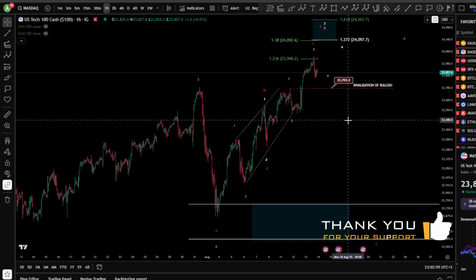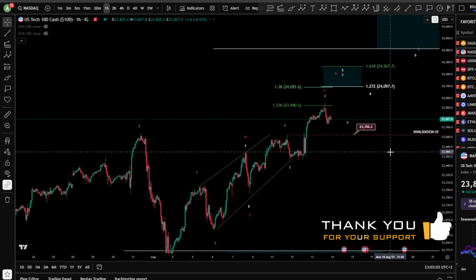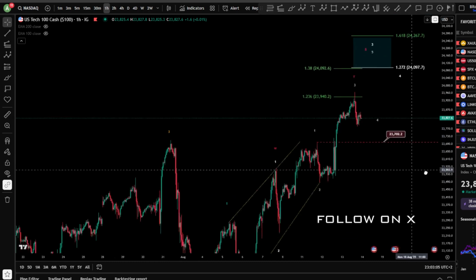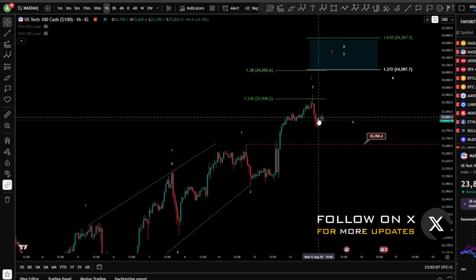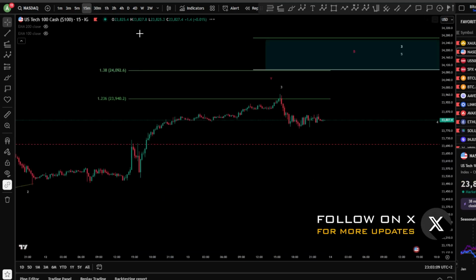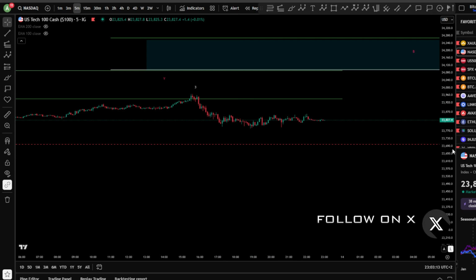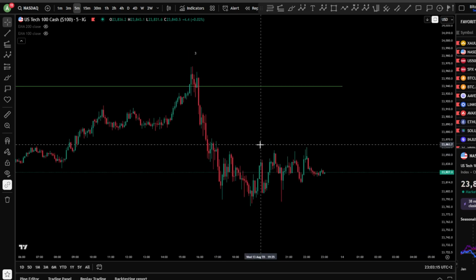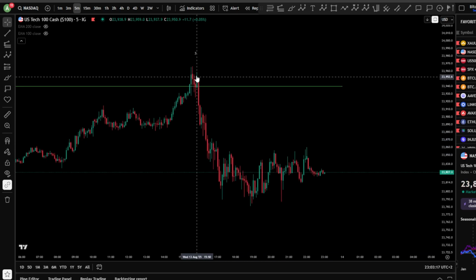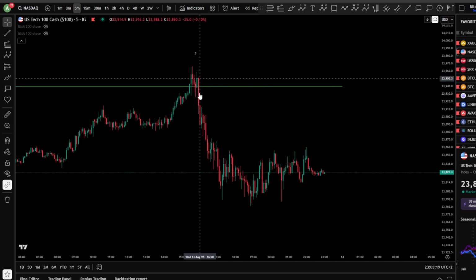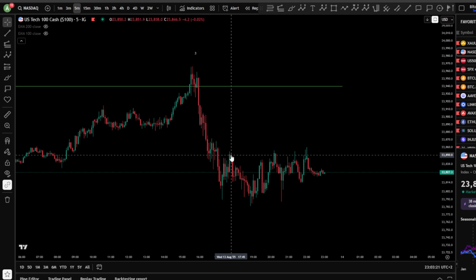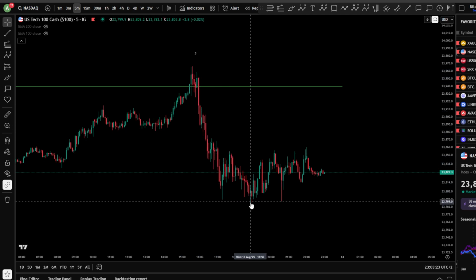Let's dive into Nasdaq to see what happened for this daily close and, of course, to see what we can expect for tomorrow. So basically this can be an impulse. If we dive a little bit into the 5-minute chart here, I would like to see the structure of it. Yes, of course it is an impulse. We have a 1, 2 and then wave 3, 1, 2, 3, 4 and a 5, a 4 and a 5 finished, of course, impulse.